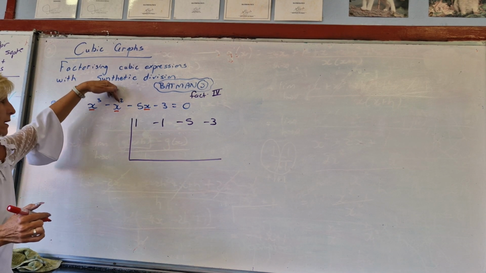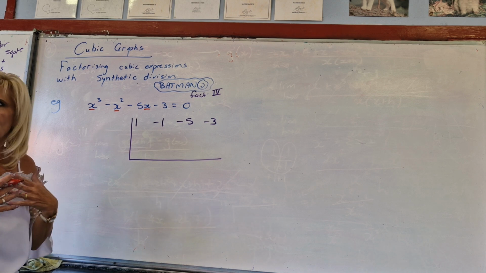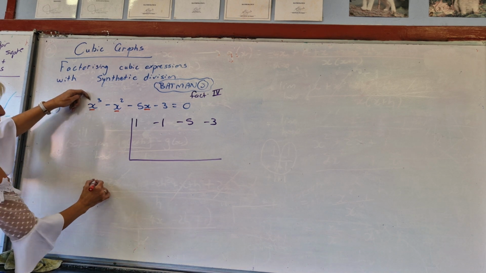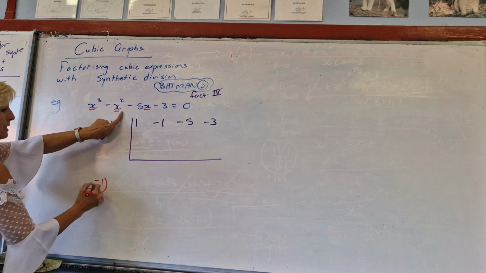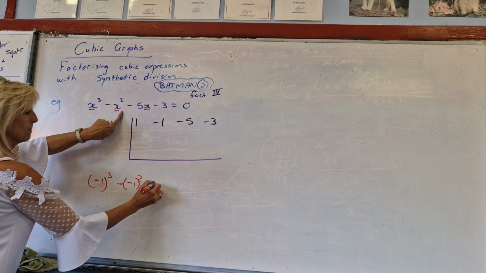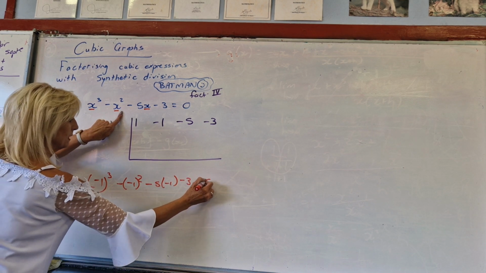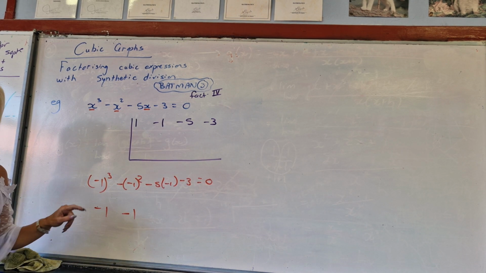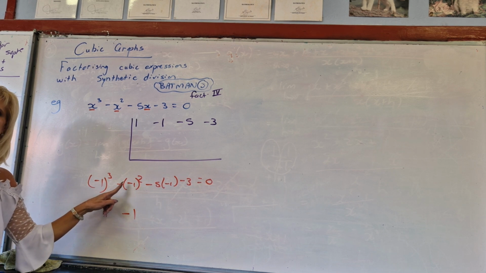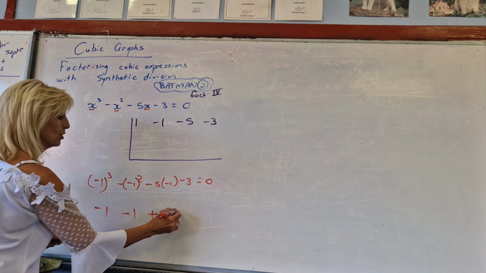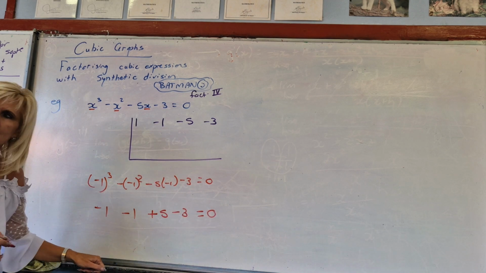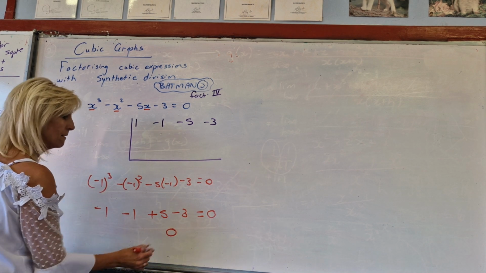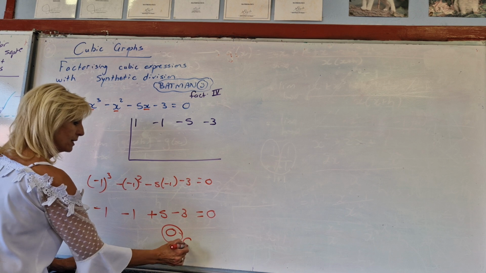If I put in a 1 there, it doesn't give me 0. I know because I checked. But if you put a -1 in there, -1 to the power 3 gives you negative 1. -1 squared, or let's do it like this. If you do that, what's your answer going to be? Negative 1. This is negative 1. Because the square of a negative is a positive, times a negative is negative. Plus 5, you're not going to do what I'm teaching you here at the moment. You're just going to do it on the calculator. What is this answer? 0. If this happens, you have just found a factor.